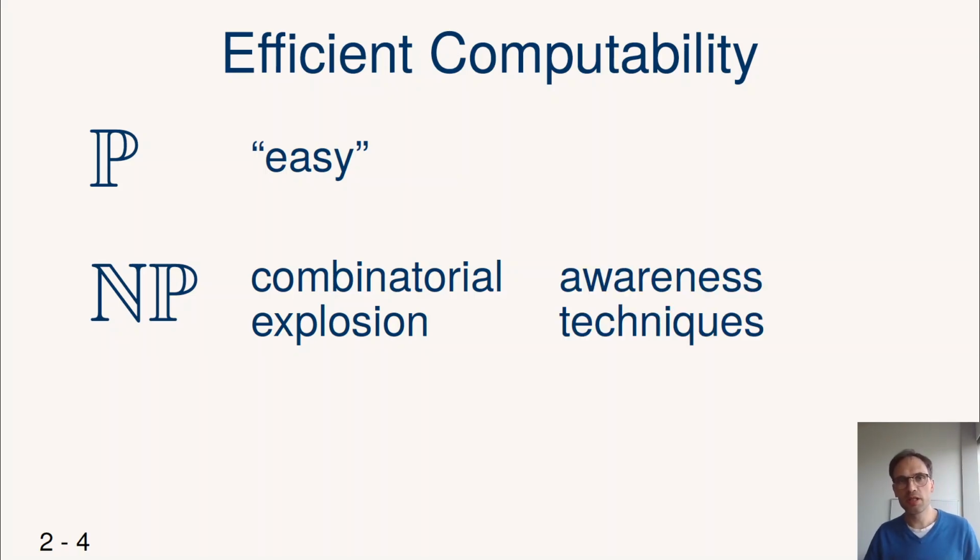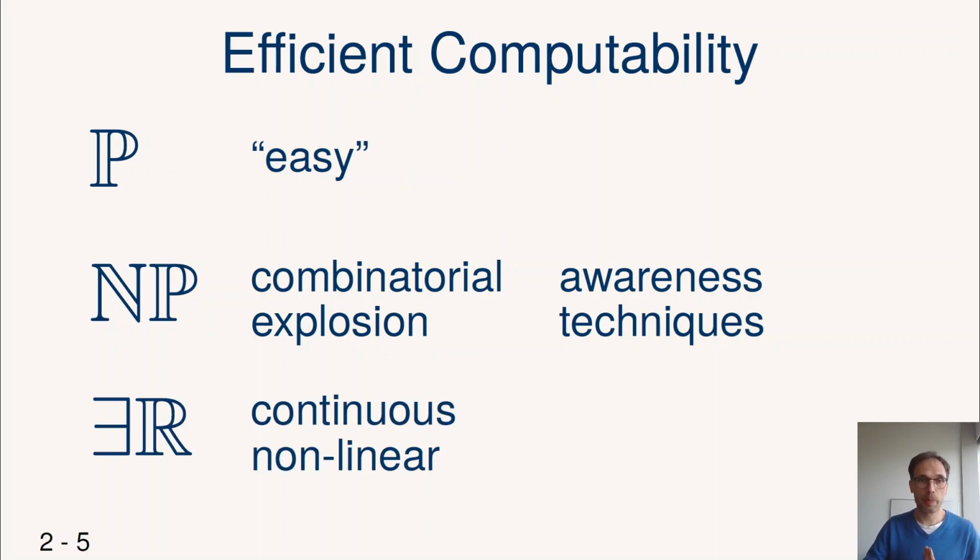TCS, theoretical computer science, has two main contributions to this NP completeness. First of all, we showed general awareness to all of science. Second of all, we developed a huge bunch of possible techniques that can be applied to NP-complete problems. There's a level of difficulty in the last decade that's been named ER completeness, which is conjectured to be even more difficult than NP-complete.